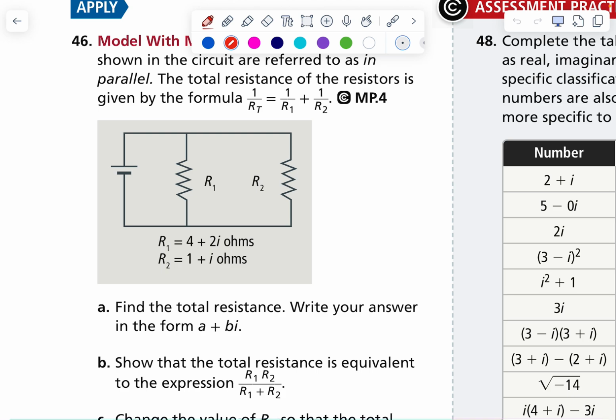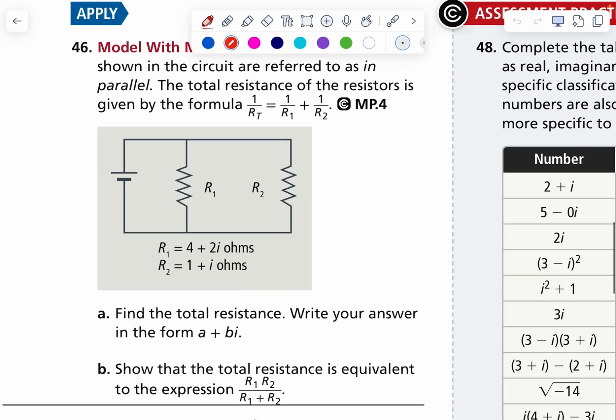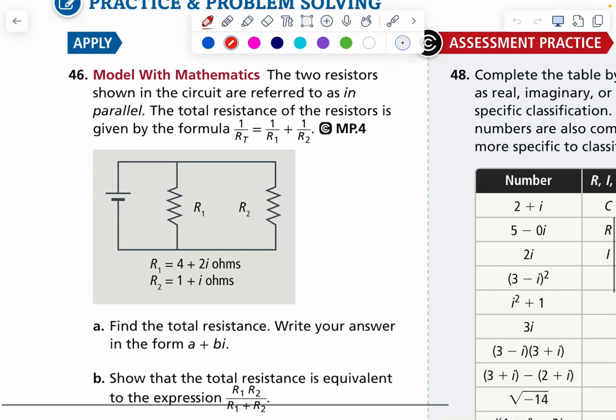Okay, ohms, just for those of you who don't know, ohms is the unit that we use to measure resistance. So just like feet is a unit of length, this is what we use to measure resistance. And resistance is something that you use every day. So you turn on your stove to heat up some mac and cheese or whatever. It's using resistance against the electrical current to get hot. That's just one example. Those are all over the place.